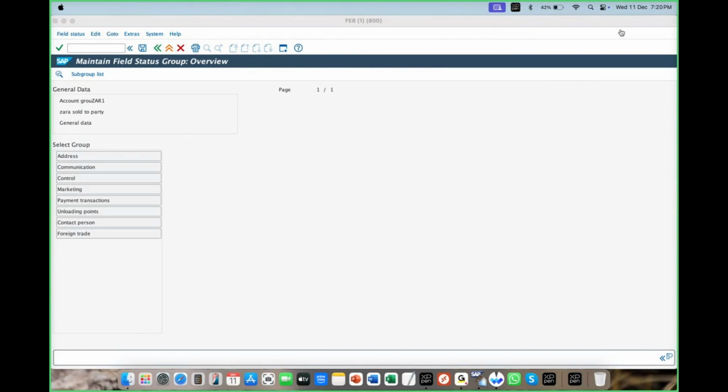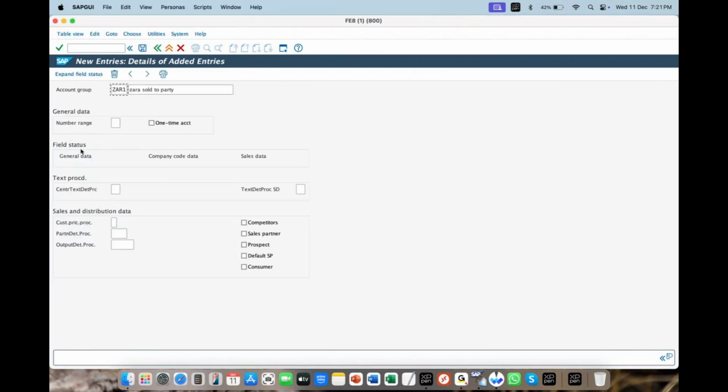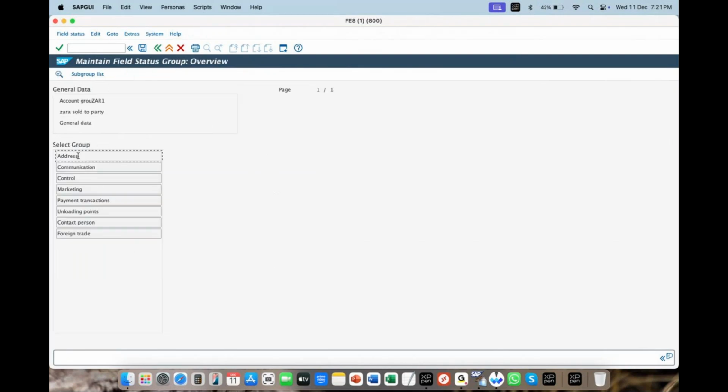Okay. See, nothing has been made. I just logged out from the screen and logged in again, because it was giving me a vague message. What it was saying was, select the field selection. How can I select? By double click on this, you are going.